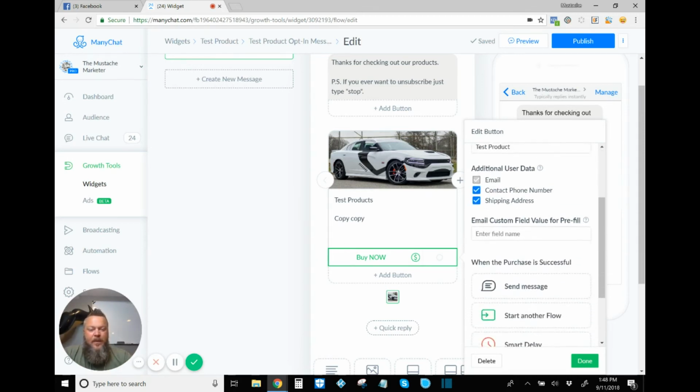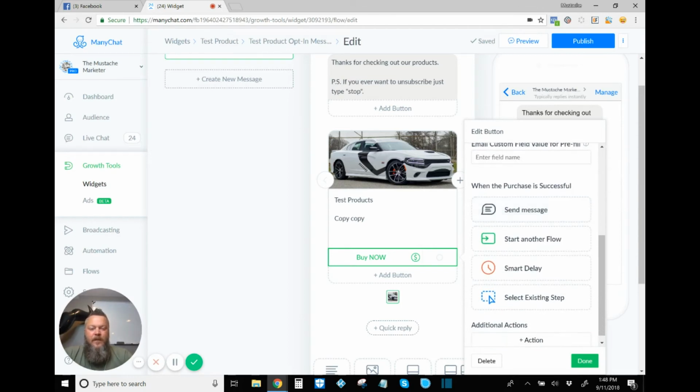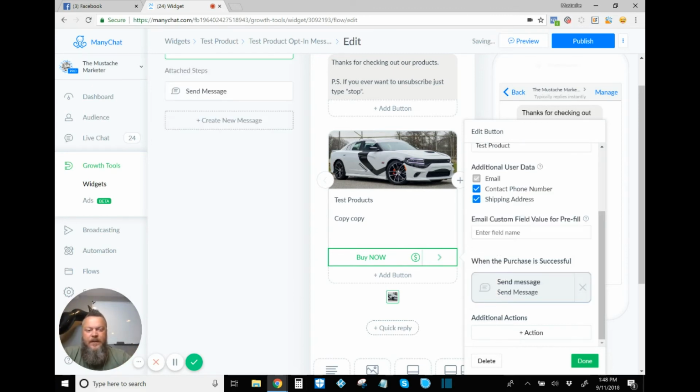So now that this part is set up, you have one other thing that you'll need to do. When the purchase is successful, you want to send a message, start a flow, a delay, or an existing step. So typically what I like to do is send an additional message that payment confirmation has gone through and you thank them for their purchase. So you can just click send message.